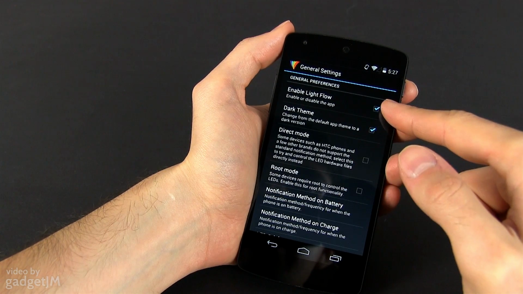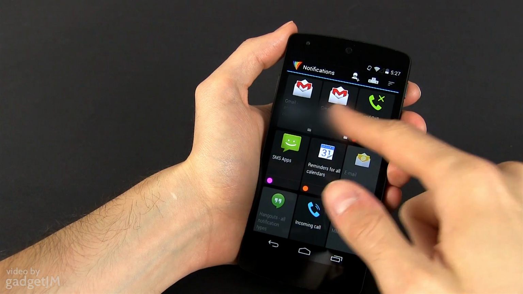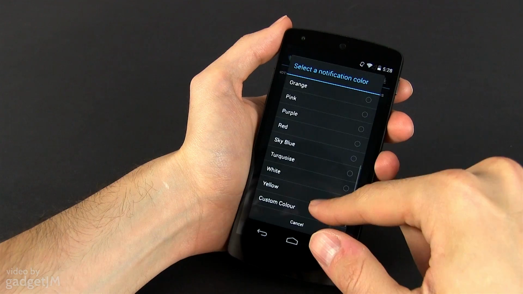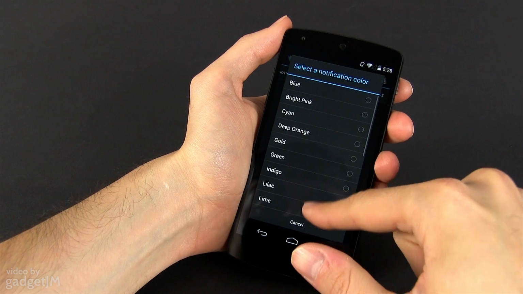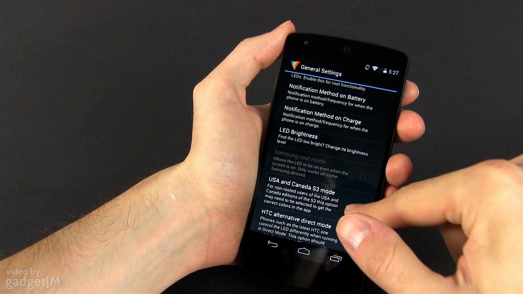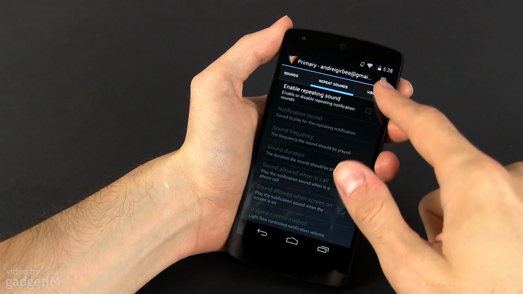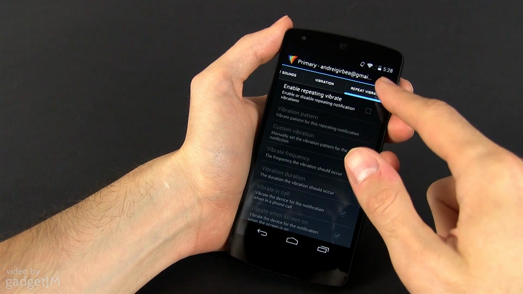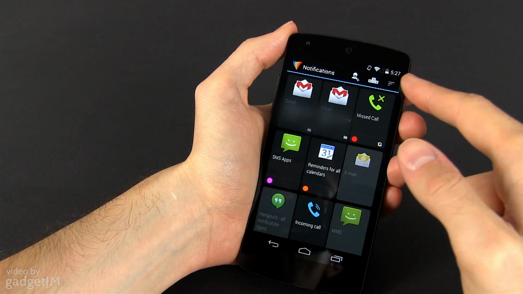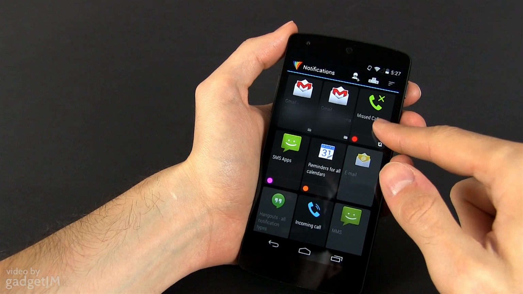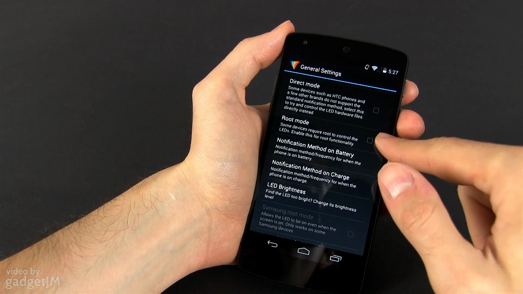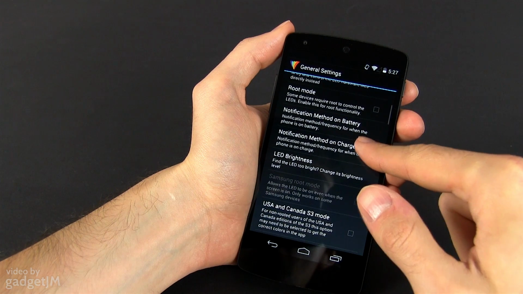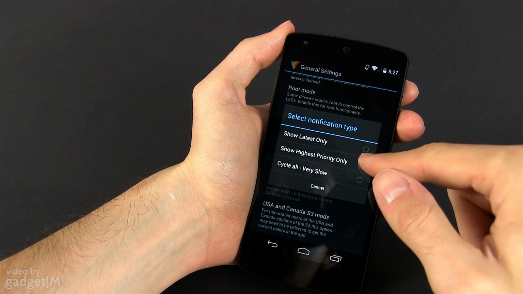Okay, the app is quite intuitive and allows you to create different types of notifications for different actions. You can select the color displayed by the LED, the intensity and the duration of each blink, the sound associated with each notification, the type of vibration, and so on. You can also select different priorities for notifications and all sorts of minor aspects, like for instance how the LED should behave when the phone is charging or when it's working on battery.